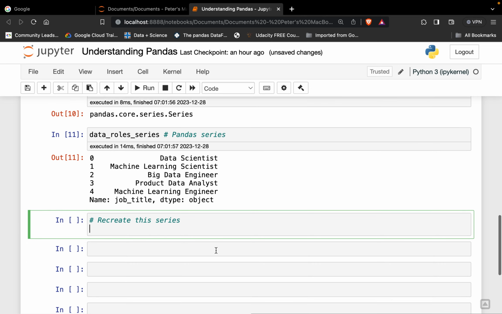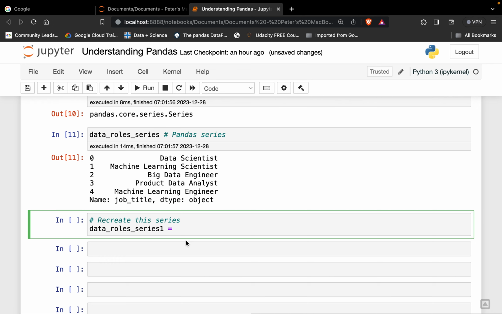The first thing I'm going to do to recreate this series is give it a name. Again, this is data_rows_series, and I'm going to give it a 1 to make it different from the first one. So that's the variable name.